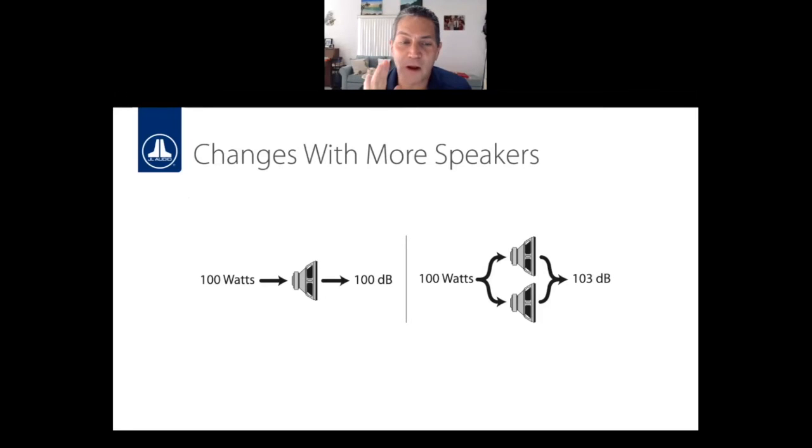Now, I think it's kind of interesting as you look at these numbers. The reason for this is that the power is being shared across two speakers, so each speaker is only getting 50 watts. But the change in excursion doesn't track the same way. The excursion is not cut in half. The excursion is only cut by 0.71 instead of 0.50. And that change there is what makes us still get louder, because if it was cut completely in half, we'd have a net zero. We wouldn't gain anything because the excursion was reduced. That's a pretty cool concept to keep in mind, and you'll see it again in just a moment.